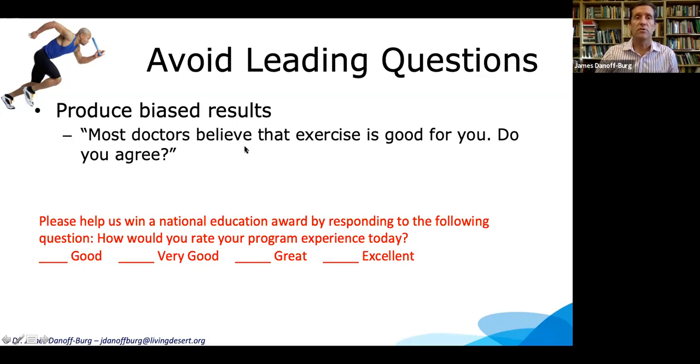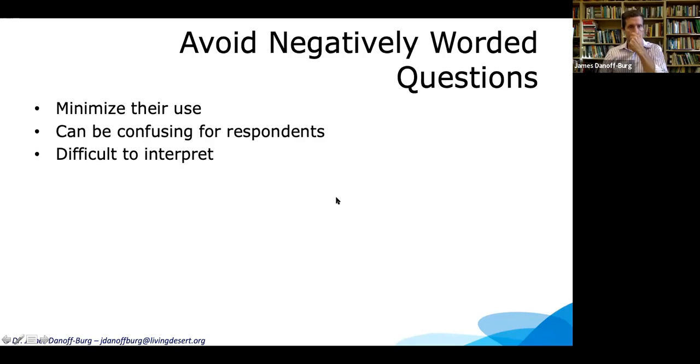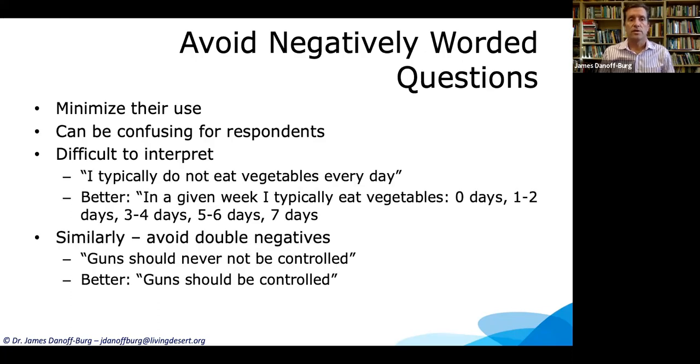So leading questions can be both phrased in the question as well as in the options for the response to the question. We need to be mindful about that. All right. So negatively worded questions are challenging, and they're often difficult to interpret, and they can be confusing for respondents. So here's one. I typically do not eat vegetables every day. That is not clear what that means. So that could mean that you eat vegetables every other day, or it could mean that you never eat vegetables, right? It's both imprecise and a negatively worded question.